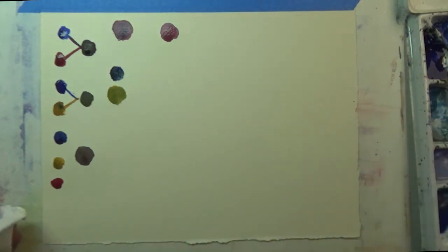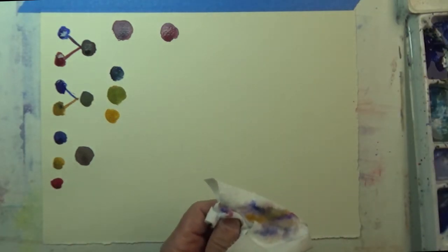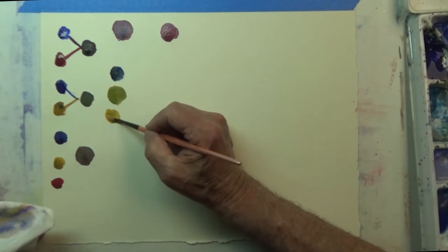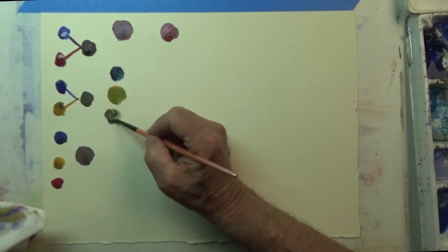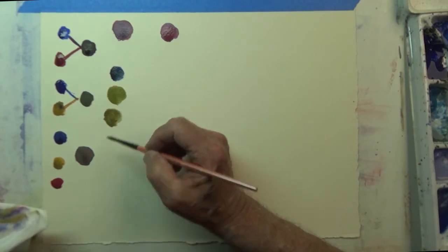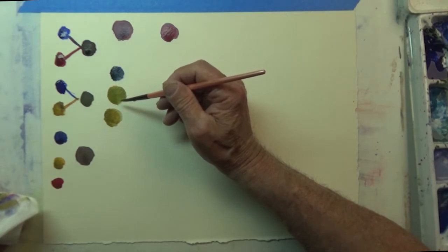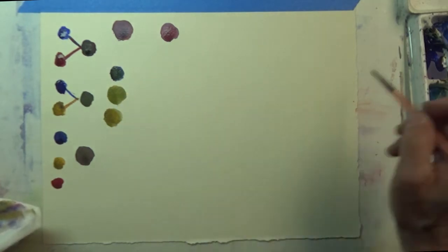Right? And if I took my yellow ochre and I only took a slight bit of my French ultramarine blue and put it in here, and I mixed it up, again, this is going to be yellow with a little bit of blue. So 75% yellow with a little bit of blue, and I'm going to come up with a different color. Got to get more 75% color here, more yellow, because it's got to be more yellow. This is going to be more yellow-green. These are all olive greens, sort of, but this is going to be more of a bluer green. More yellow-green, and more of a 50% mixture of that olive green in the center.